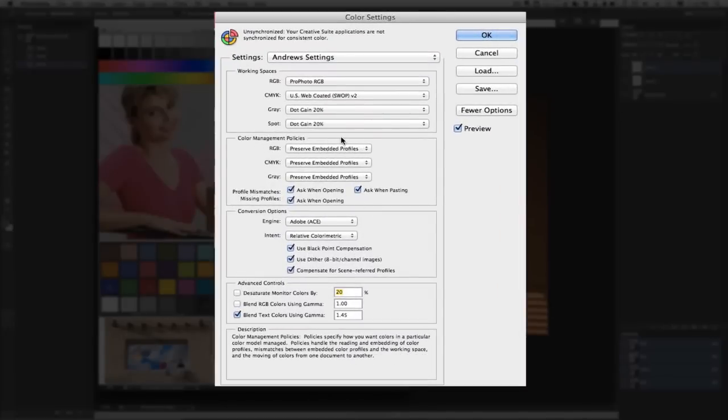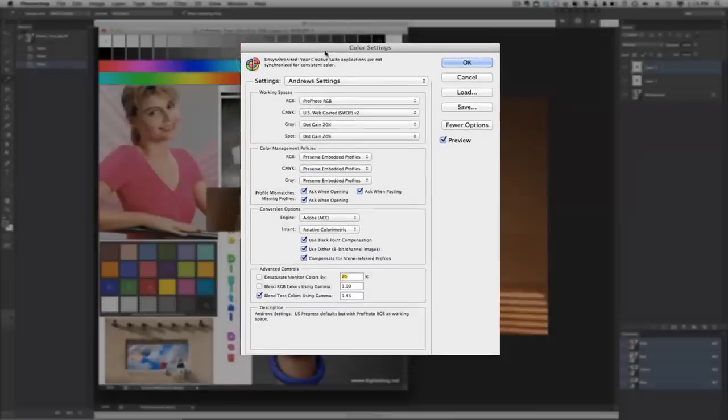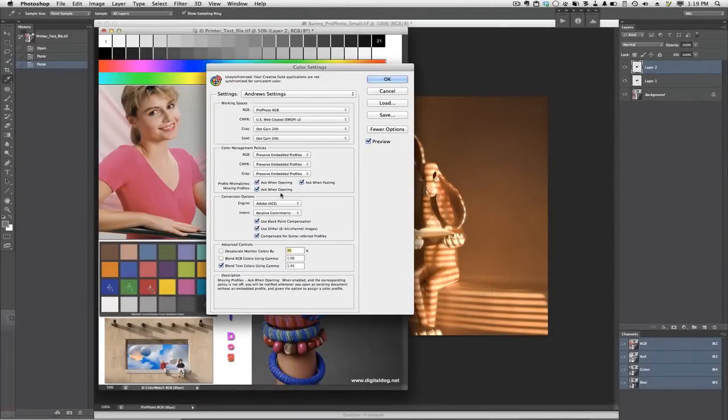Okay, going back into our color settings. The color management policies. This is really the meat and potatoes of this dialog. What we want to happen when we open documents that may be in a different color space than we've selected for our preferred color spaces, and how we want Photoshop to inform us when we paste data that is not in the same color space, when we open a document that is in a different color space, or when we open a document that has no defined color space. So I think this is really the meat and potatoes of this dialog box in terms of its complexity. If you understand how this works, or if you just leave it set like this, all is good.